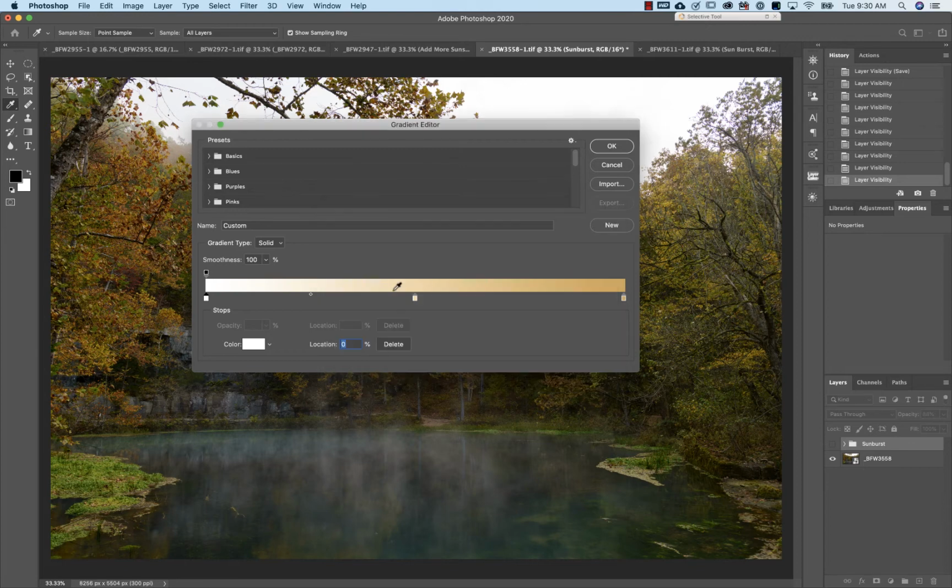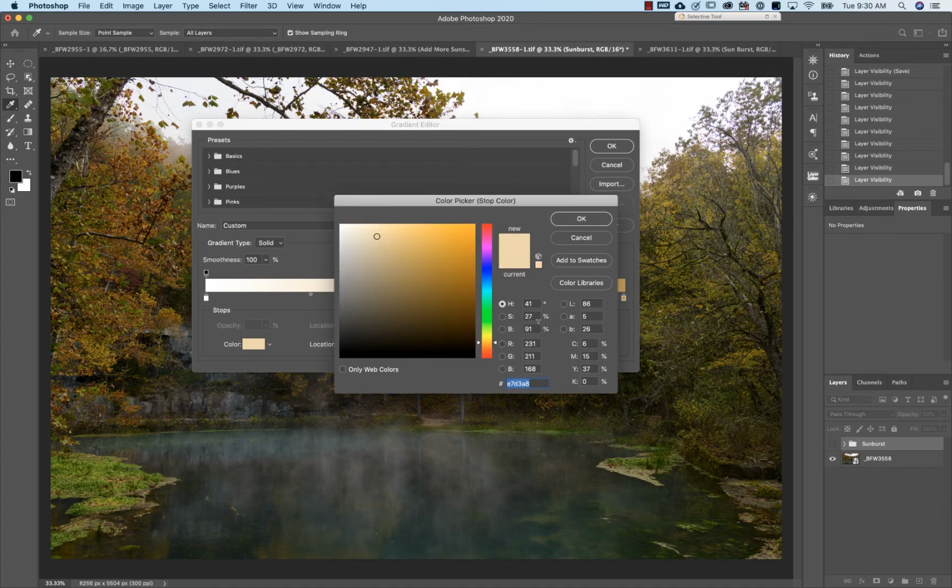So then I click here, and now I'm going to go to the middle, which is right here. You can see it's at 50% location, and I'm going to add something that's a little bit off yellow. It's kind of an orangey looking yellow here. That was my goal in this. And you're just kind of picking something that looks like it would work, because we're going to go from white to kind of a yellowy color to an orange color on the outside of the sun glow.